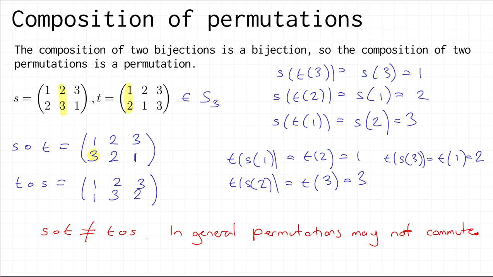Okay, one final fact. We've just seen a way in which permutations behave slightly differently to multiplying real numbers, for example, multiplying non-zero real numbers. Non-zero real numbers, when you multiply them, do commute. A times B is always the same as B times A. But for permutations, that's different. But there are a lot of similarities between permutation composition and multiplication of non-zero real numbers.